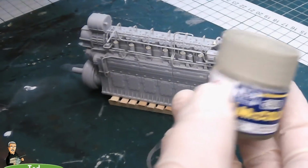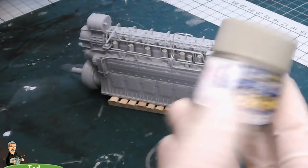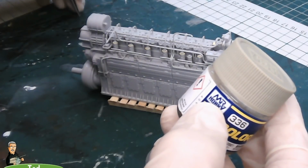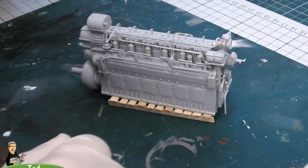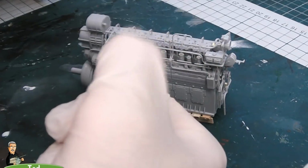But that won't be for this video. We'll get the primer coat on and then we'll decide what colours we're going to do on it. So that may be for the next episode. Right, I'm going to go and get some stuff ready and we'll give this a coat of primer. Okay, see you in a moment.